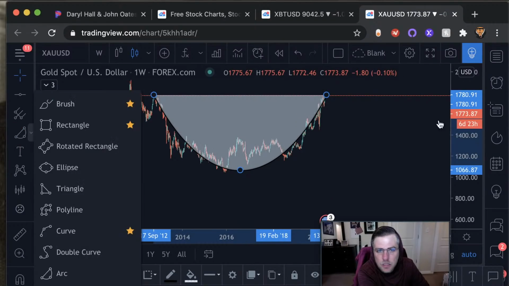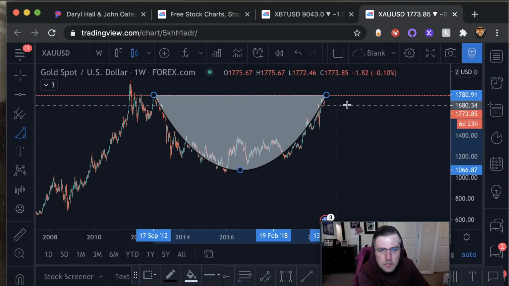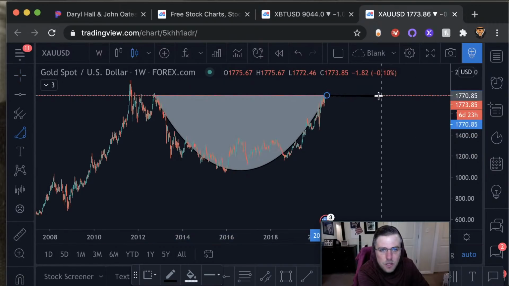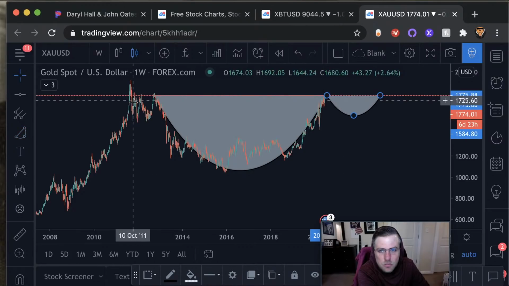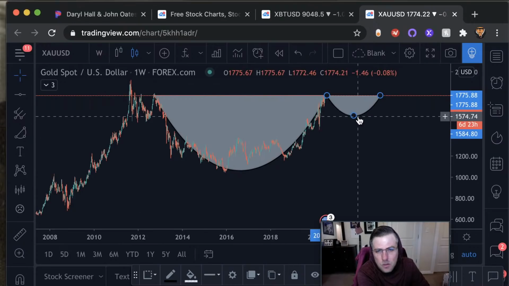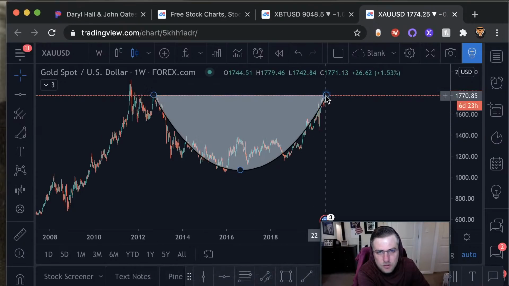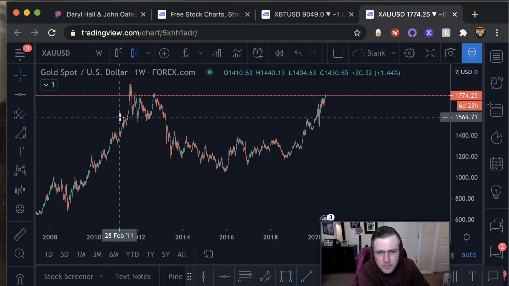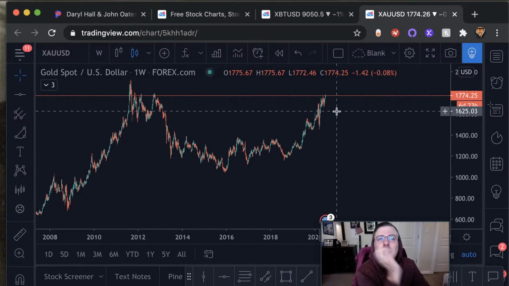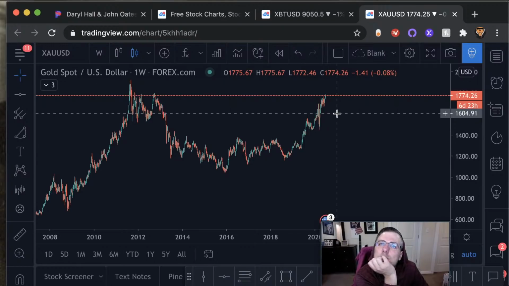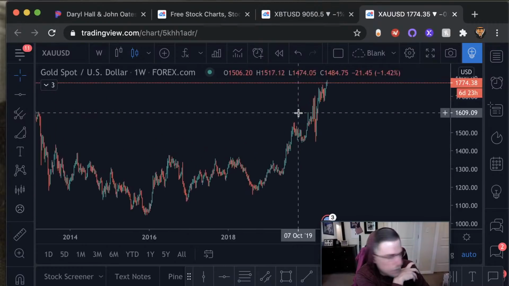And if this does hold, that area at 1600 where I was telling you would potentially be a really good area for a handle, which would also be this kind of head, shoulder, shoulder. Would love to see that. It's interesting that the inflation adjusted has already made a handle. That doesn't make sense. It seems like it'd go the other way. Yeah, I don't know. I'll have to check that out.